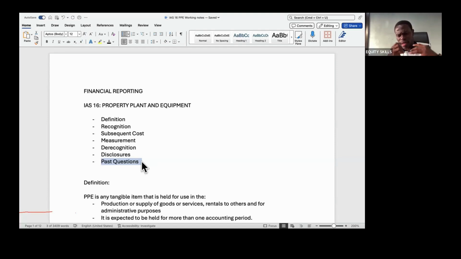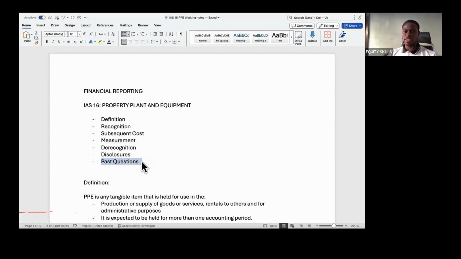Now, cost model and evaluation model, there's depreciation that is very important for the two of them. I also explained to you that depreciation is not reduction in the value of an asset. Depreciation is not loss in the value of an asset. Depreciation is not setting money aside to replace an asset. Those are misconceptions around depreciation.